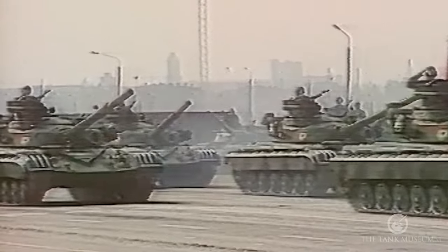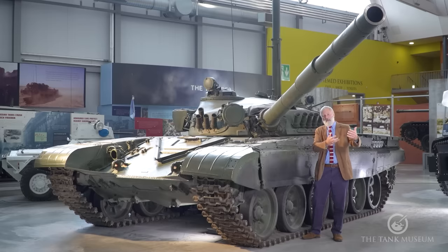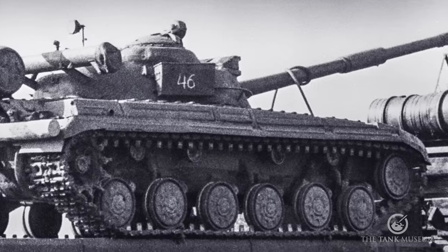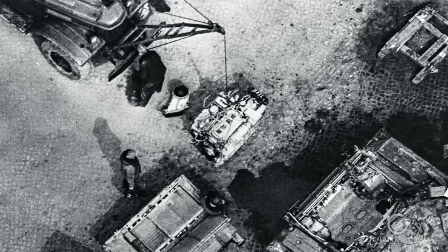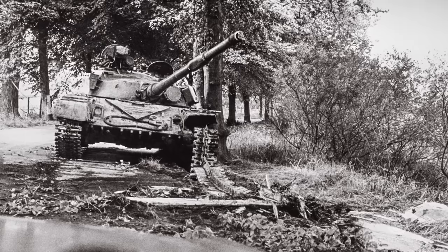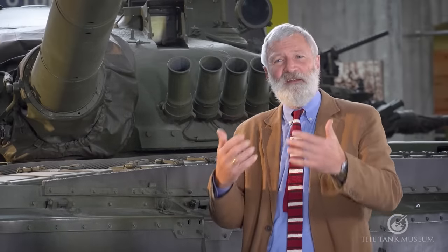Inevitably there are problems with the T-64, but Morozov has a large following — mainly in Moscow — of Red Army generals and influential people who believe he's the man for designing tanks. Some in the Soviet Army really like the T-64 because they believe their forces should have the most advanced equipment. But there are other elements thinking the T-64 is a bad idea: they've got a mainly conscript army, limited budgets, an engine that's very unreliable at this stage, transmission and track problems — it's breaking down a lot. And many soldiers won't even know the new laminate armour protection on the T-64 is very sophisticated.